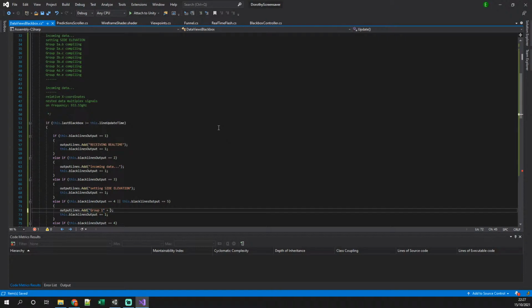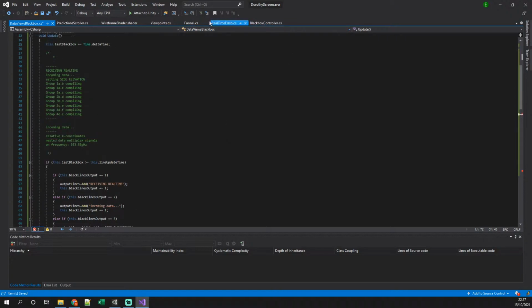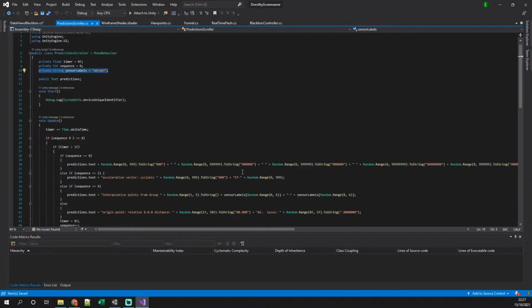So what we're going to do is say, how did I do this again? Forgetting how I managed to do this last time. So it's fine, where do I use sensor labels? Okay, there. Pretty straightforward. Just index it as an array.